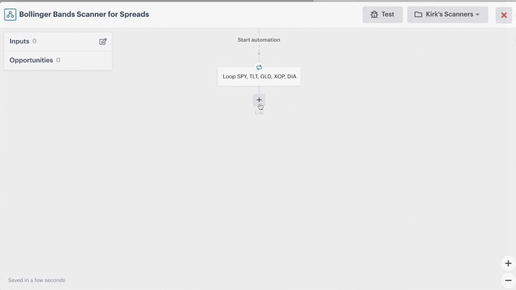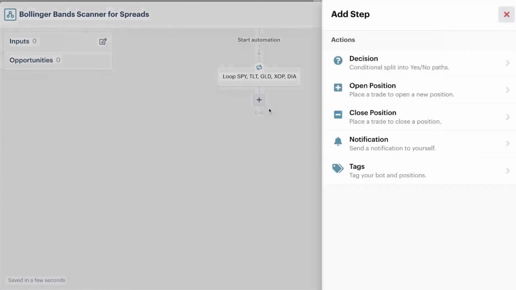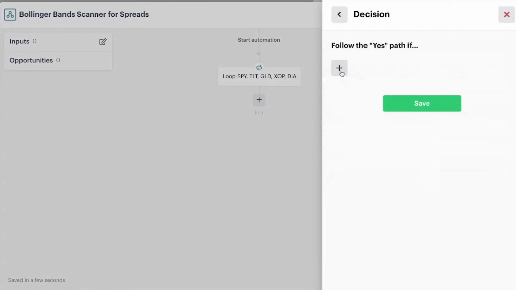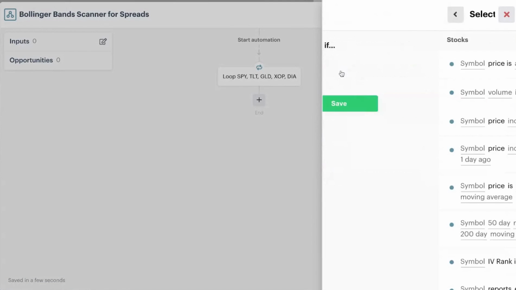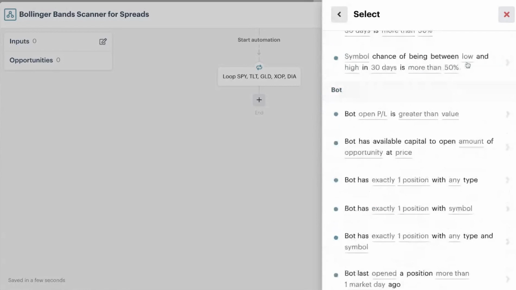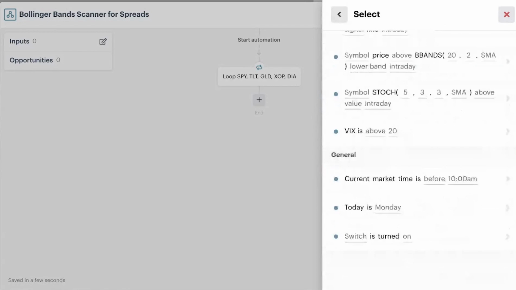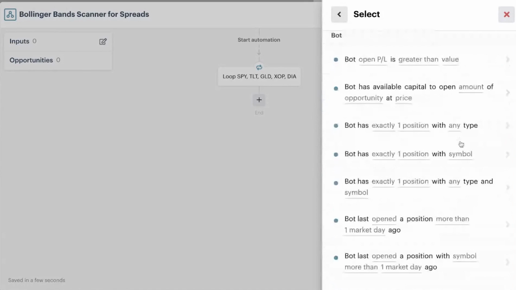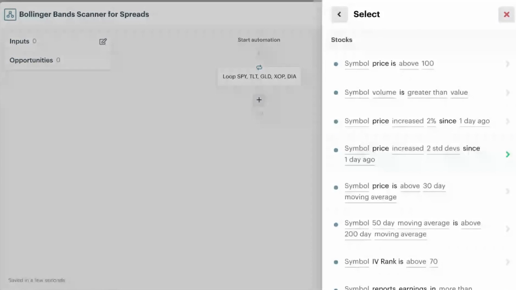Now what we have to do is add actions below that. Okay, bot, we've told you what symbols we want you to go through. Now what do we want you to do? Well, we want you to start to make some sort of decision. Now notice inside of your decisions, you can use any of these recipes that are listed here, right? These are all available recipes that use natural language to just swap out variables and tell the bot what to do.